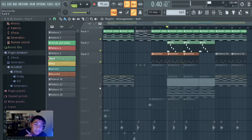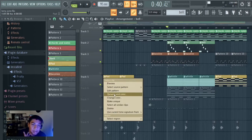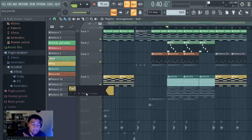And I just noticed, okay, I put these as a pad. Let me rename that. It's actually the strings. This one's gonna be the pad right there.